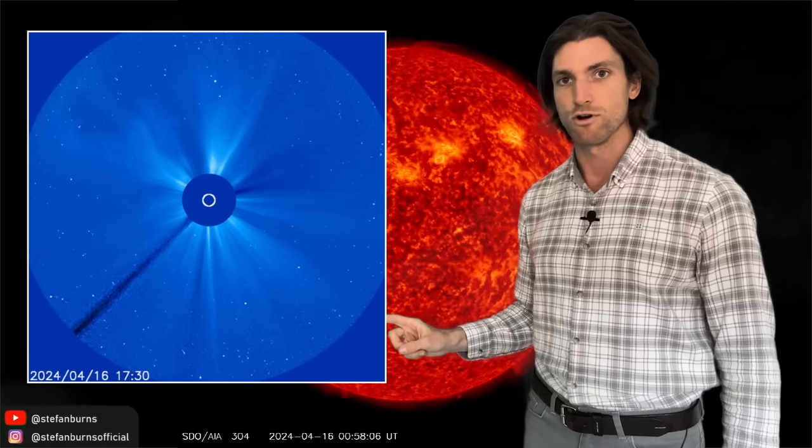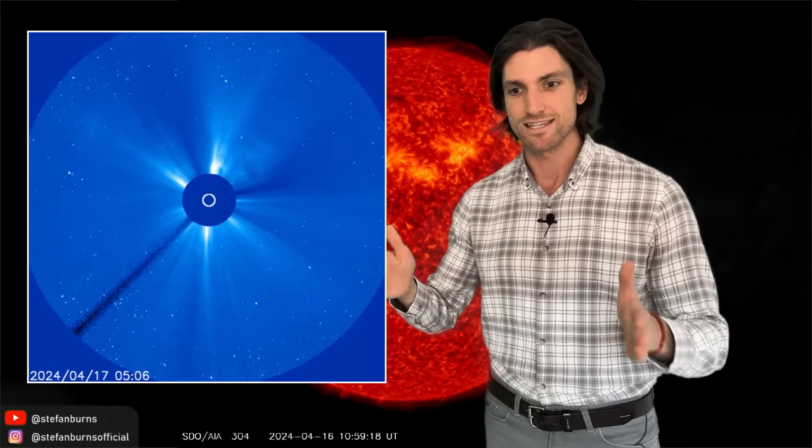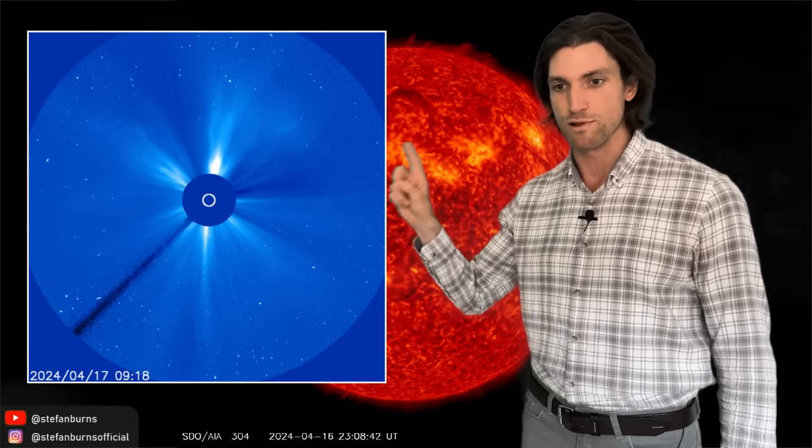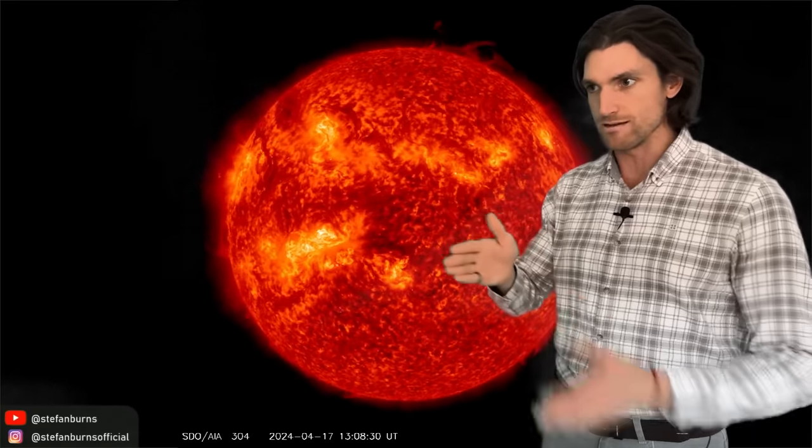So remains to be seen whether these two plasma filaments are going to interact with the Earth in any way, whether this will influence the solar wind in terms of a geomagnetic storm on our planet. We'll look at the chronograph data, but they did snip out this exact time section of these two plasma filament launches. So a bit of an unknown there, but regardless, it was the plasma filaments that were up here a few days ago that also launched right from this same degree point. It's interesting that there seems to be an element of magnetic instability at that location of the solar celestial grid.